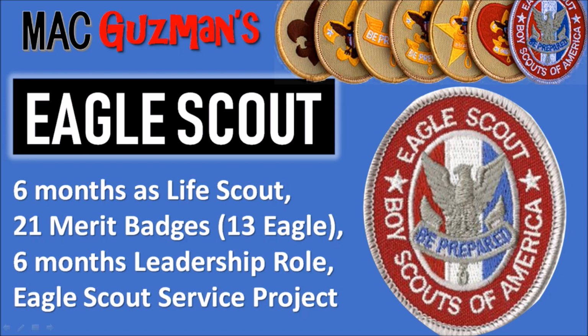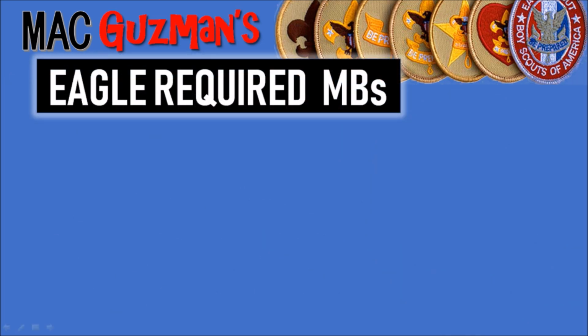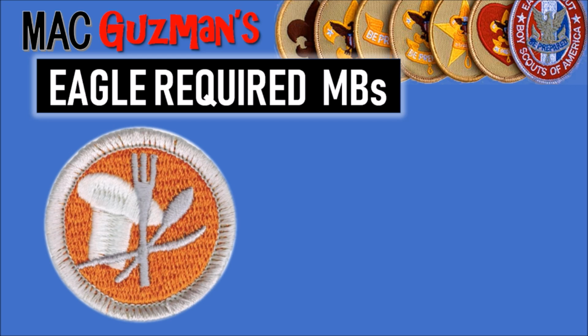And again, before I go deeper into this, I have a lot of questions asking about Eagle Scout merit badges towards Eagle Scout. What are Eagle required merit badges? So the second requirement for Eagle Scout says you need 21 merit badges, with 13 of them being Eagle, but not many people know exactly what that means. So basically, Eagle required merit badges are ones with silver lining around them that you need for Eagle.